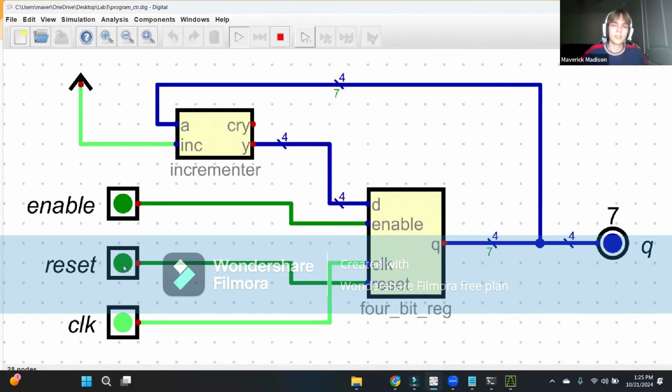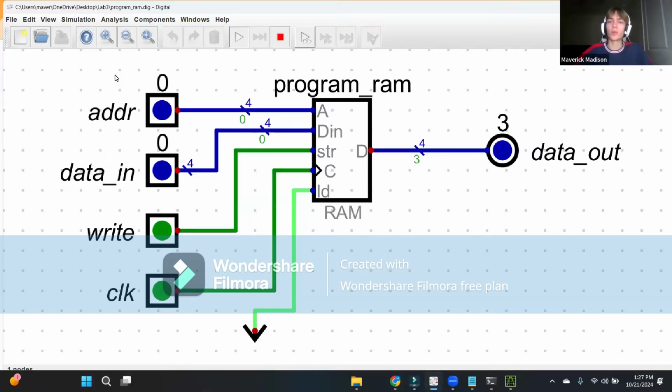And if we were to reset this schematic, it will reset output Q to 0. And if we were to turn enable back on and start alternating the clock, we will see again we are incrementing by 1. We can see that our incrementer always has an active high increment value. So this value remains 1 for the entirety of the schematic, so that is how we're actually able to continue incrementing with ease. Next, we have the 4-bit RAM with 16 4-bit words.